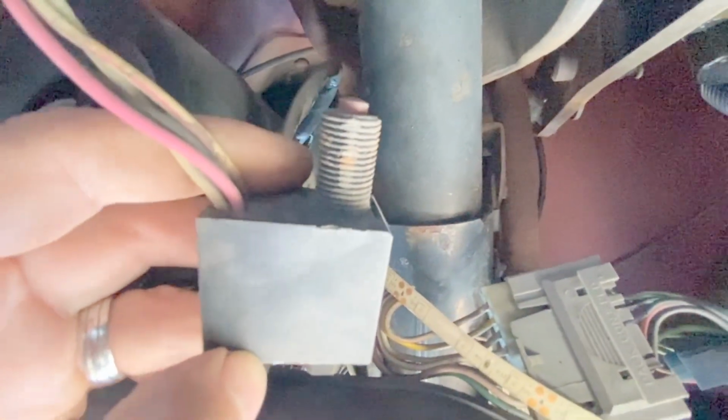All right, so I was able to get this switch removed. Here it is here. How I was able to remove it was using 2 hands, one up on this side of the steering column, and I put my other hand over on this side. That way I can put pressure on each side of the switch like this and just wiggled it back and forth and it pops right out. There's no screws or anything like that that hold it into place. It's just kind of wedged in there on these threads.